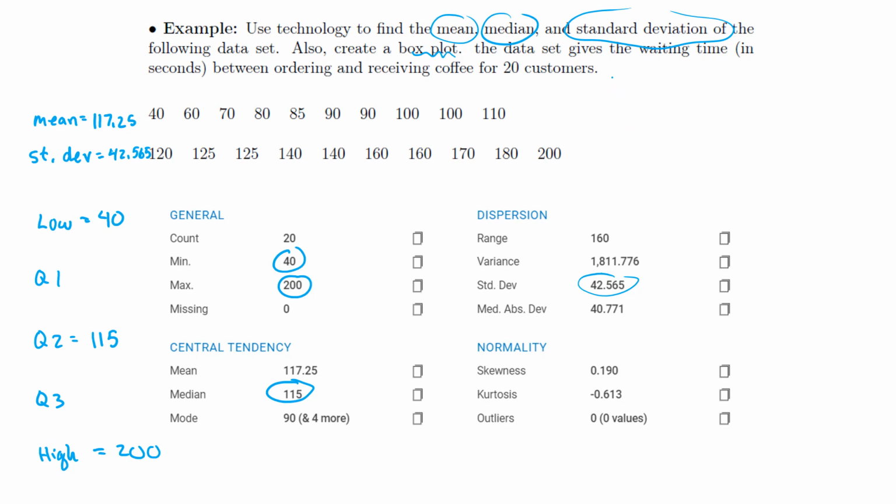So I'm going to put a little note up here. Note that quartile 1 is the median for the first half of the data.